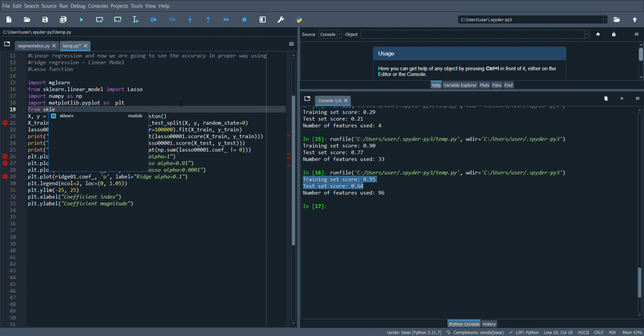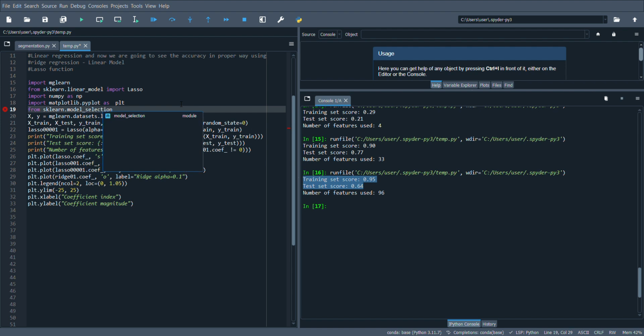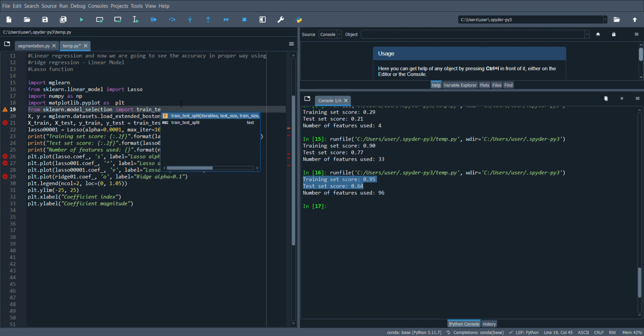From sklearn dot model_selection import train_test_split.